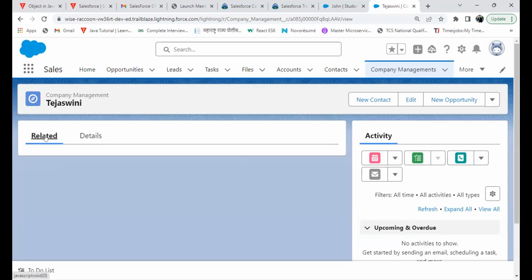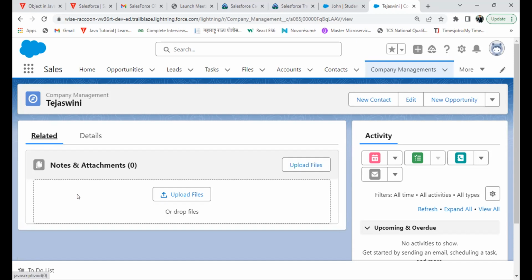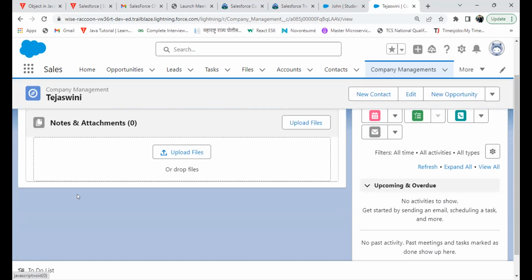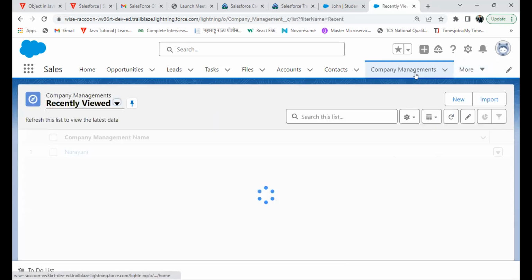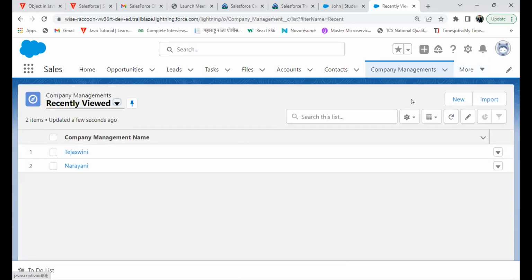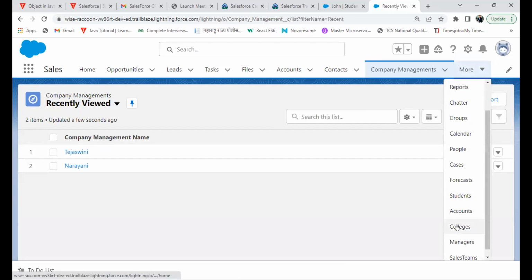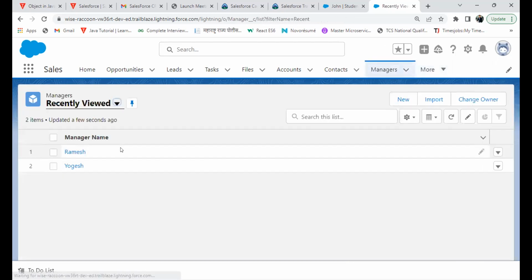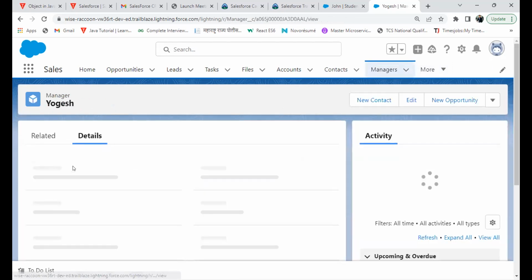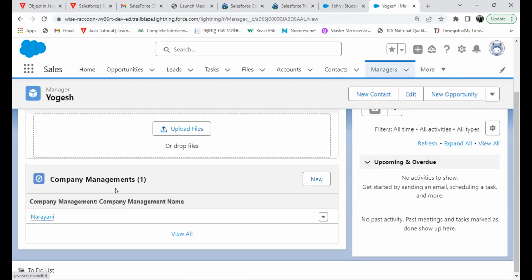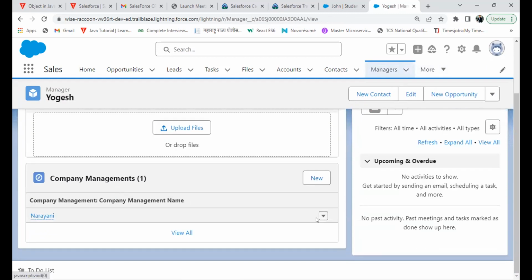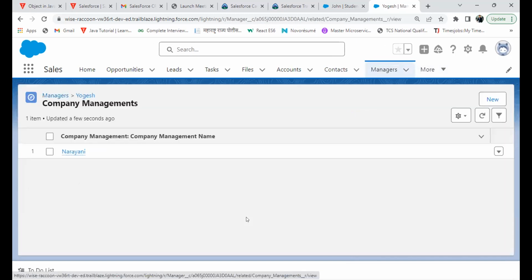Now go to that related, left side, and see here, come down. Oh, this is Tejas's record. Go to that manager once. Select manager, select record, you can select one record. Go to that related and see in company management, one record will be showing here.